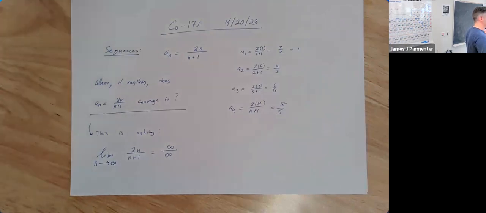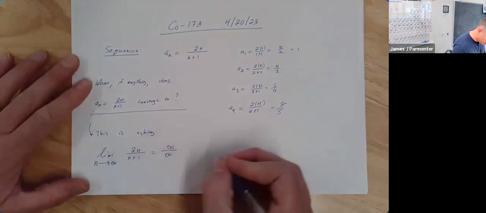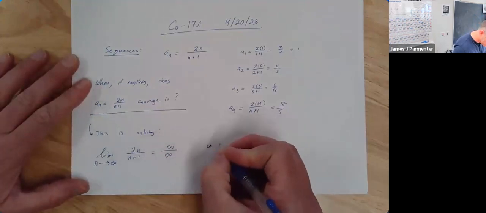When you have an infinity over infinity form, which is called an indeterminate form, it kind of means anything can happen. And to deal with that, we're going to use some tricks. A real common trick when dealing with a limit like this is to divide everything in the top and the bottom by n to the highest power that is in the denominator. So to evaluate this limit, we're going to do this.